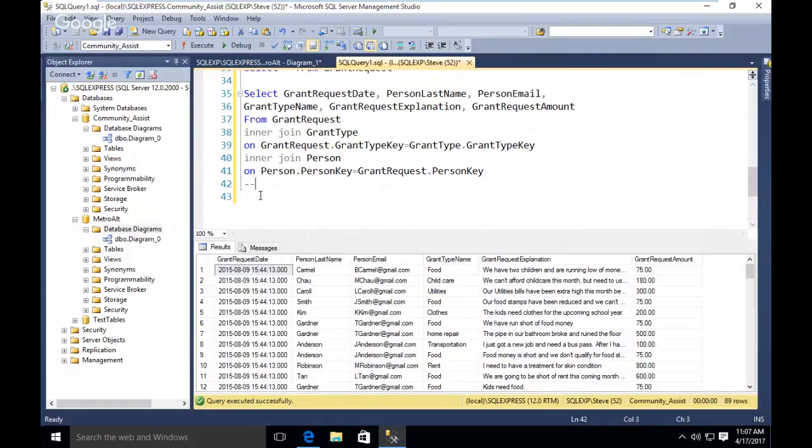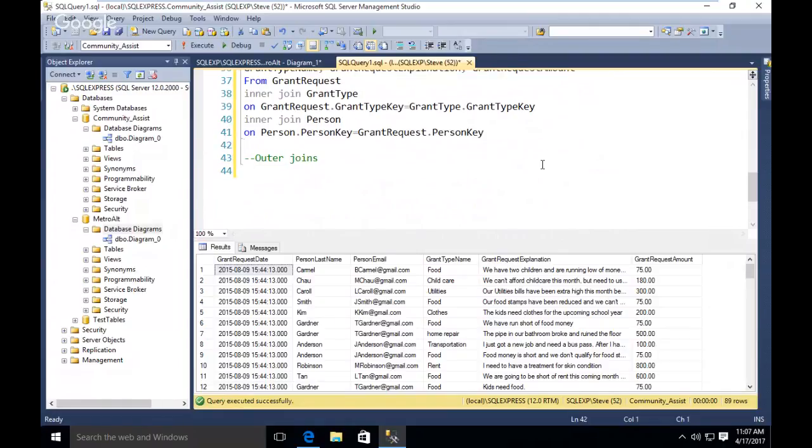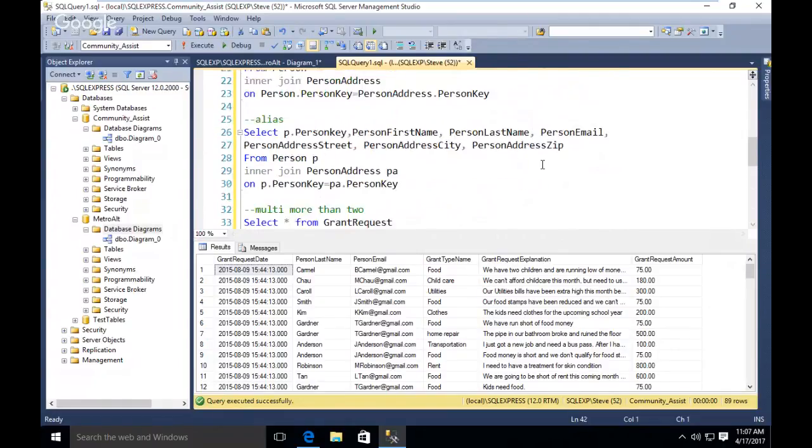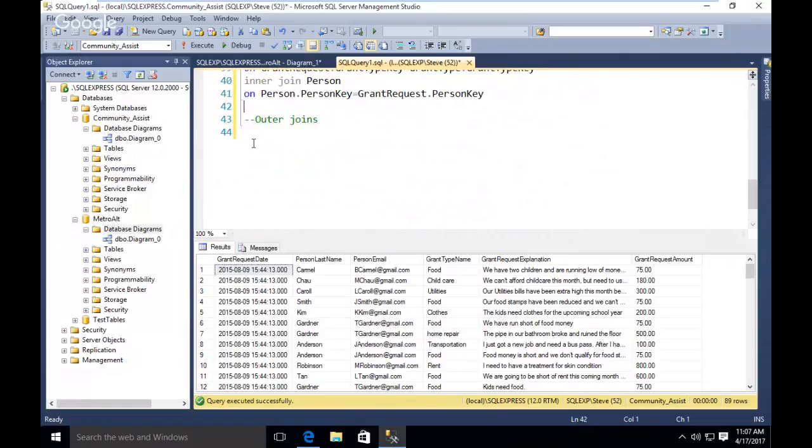Okay. There are outer joins, and this is actually the last part of this. It's taken a long time just because of other things, but that's okay. I don't think I talked about any other kinds of joins than these three. Outer joins are different than inner joins. Anybody know how? I've had to do one.